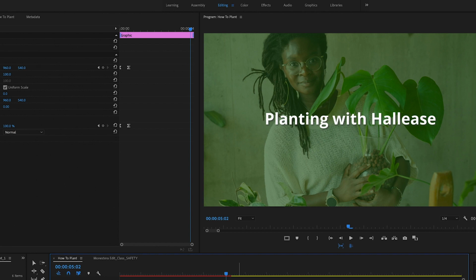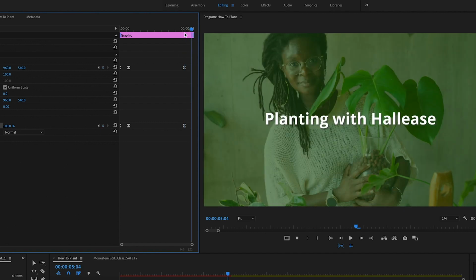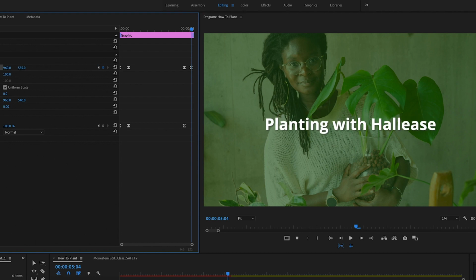Now I want the text to go away the same way it appeared. So right about the second to last image, I'm gonna put my playhead there. I'm gonna make sure that my text is highlighted. I'm gonna go to my effects panel and I'm gonna click the position, and I'm gonna click the opacity again because I want it to stay up until that point. Then I'm gonna go towards the end, add a new keyframe, let it drop down a bit, again come down to the opacity, new keyframe.